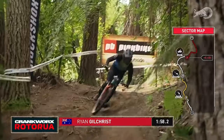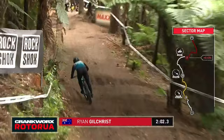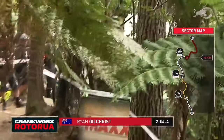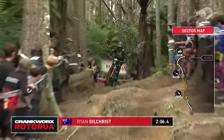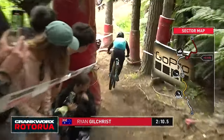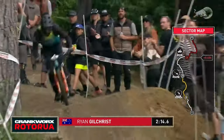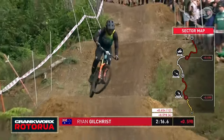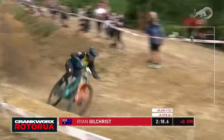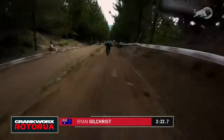The trail bike is a little bit of a disadvantage when the track gets this rough because you can't go main line with confidence. Surely this bit has got to be slower on a trail bike. You need every inch of your travel, every centimeter down there. He's quick, though. Oh! You definitely see some of the downhill bikes just jump to flat off of there. That's how quick he is, keeping Richie Rude honest all the way down this track. Just 0.6 back at that last split.